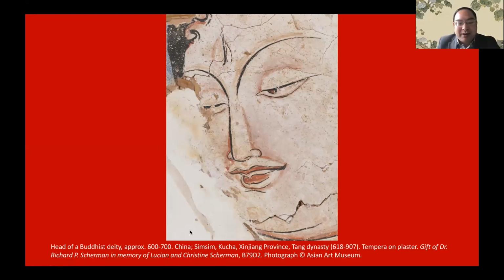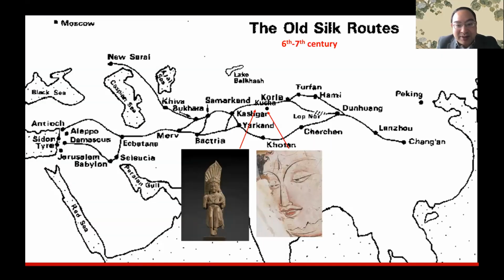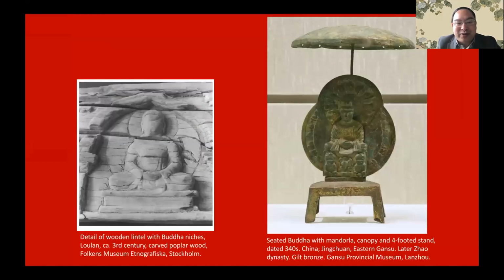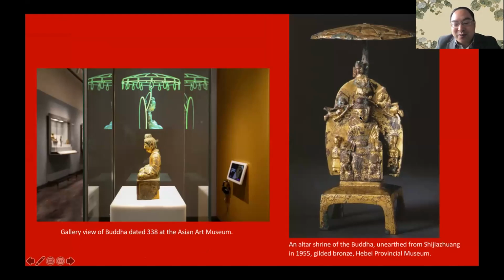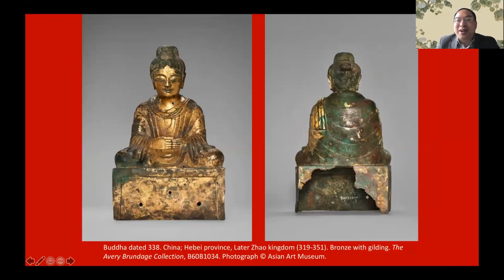Right. Yeah, I think I can move to our 338 Buddha. I think you can see the moustache is an interesting detail we used to identify influence, and you can see here in this Buddhist statue, this one as well, plus ours, they are all missing the moustache. And this is some kind of Chinese adaptation, I believe, because the prototypes from the Gandhara regions mostly have moustaches. But Chinese artisans created those Chinese-like faces without moustaches and with straight hair. So something really very Chinese.